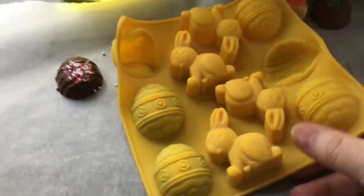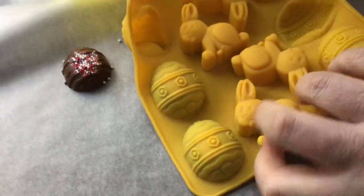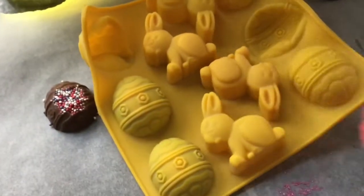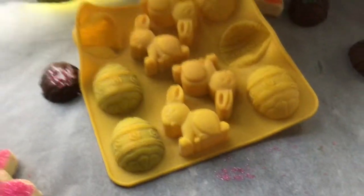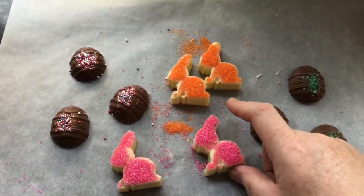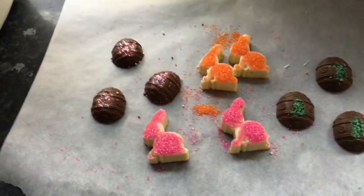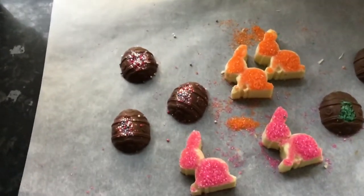Let's see if I can get out a different colour bunny. Pink bunny. Well, some of these wrinkles will come off, but that's why I put it on greaseproof. Yes! I'll get the rest of them out and then we'll take them out of their mould. I've had one that's not worked. I've got a bunny that's got no head, but the rest of them are all pretty good. So I'm going to use these to decorate my cupcakes that I'm making and give the kids a little surprise for Easter.